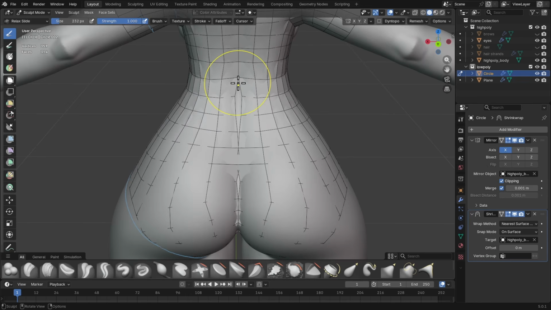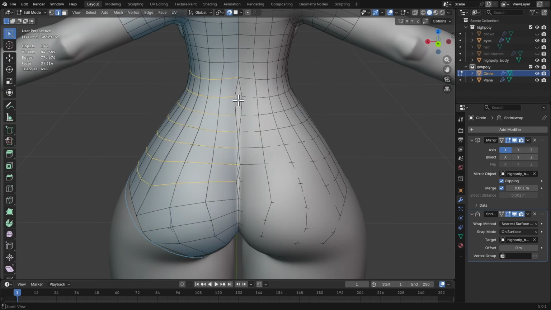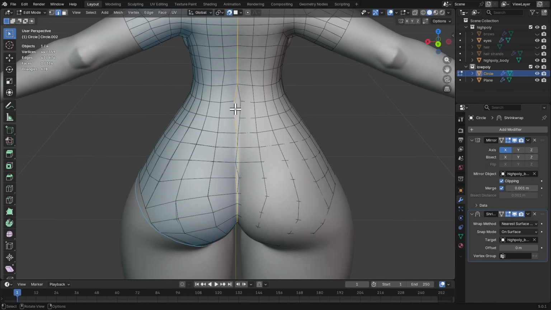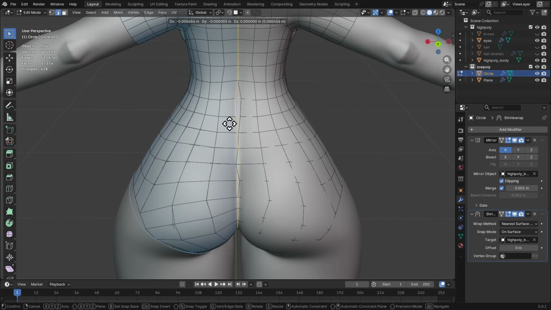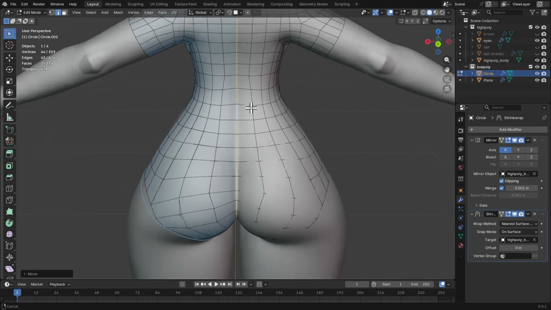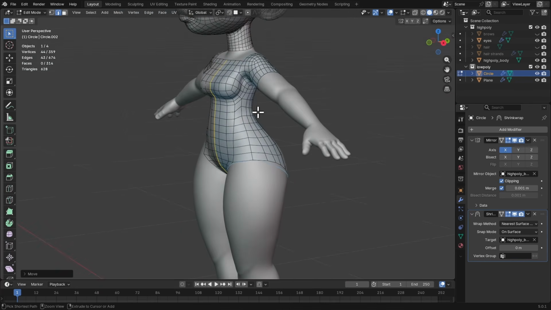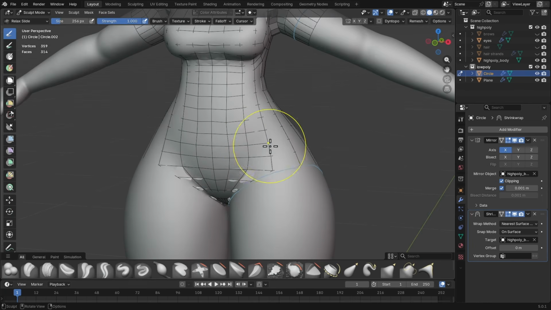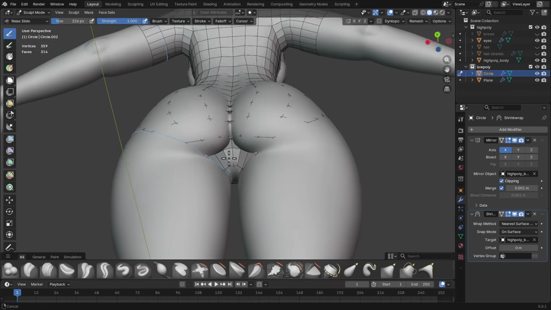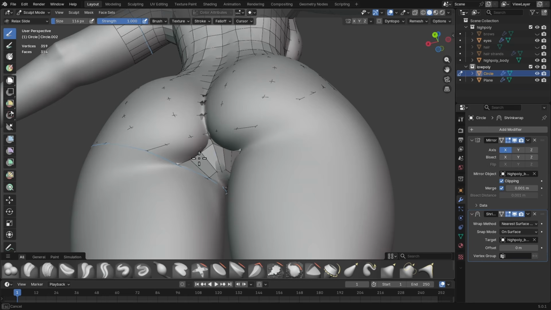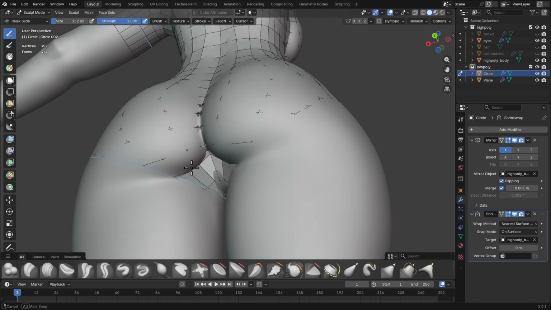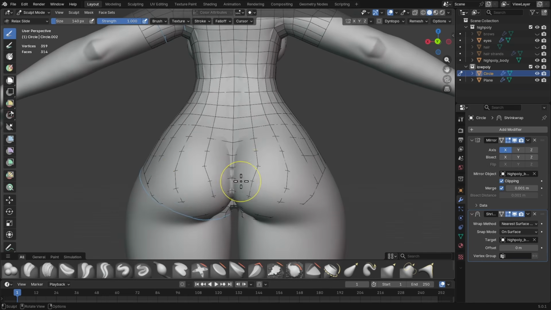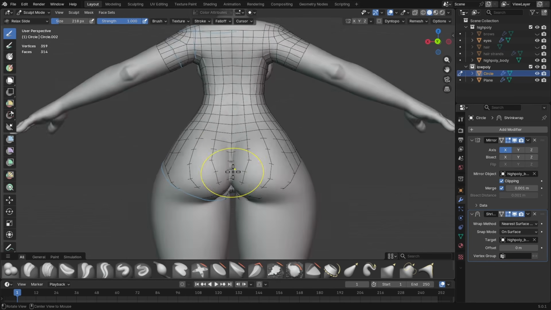If some of the vertices behind your character are not in place, we can just go back into edit mode, select this, I'll turn off snapping, and I'll just move this back to the middle just like this. Okay, let's go back into sculpt mode, and I'm going to use the relax light brush, and I'm just going to smooth out the topology right here. And right here, we want to make sure that some of these edges are following the shape of our sculpt. So just going to do that, and then I'm just going to smooth out this.